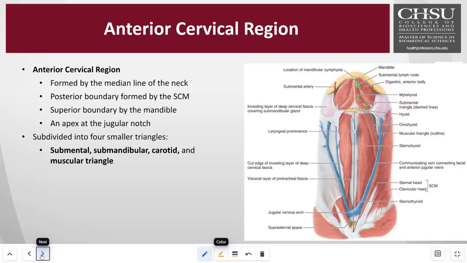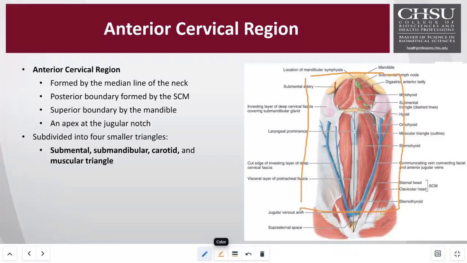The boundary, if you think about a picture frame, right, the lateral boundary and the superior boundary, the apex. On the top you have the mandible, like a little picture frame. On the lateral side, you're going to have your mastoid. If you're drawing a little box around this frame, you kind of have a picture frame, and then what goes in there.